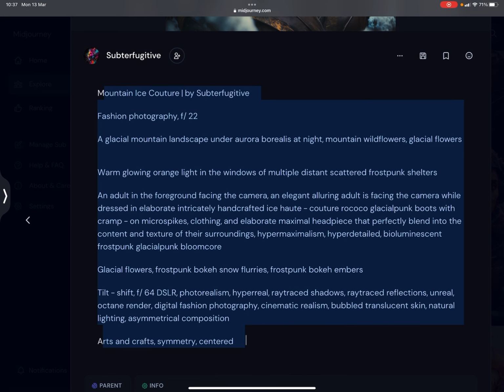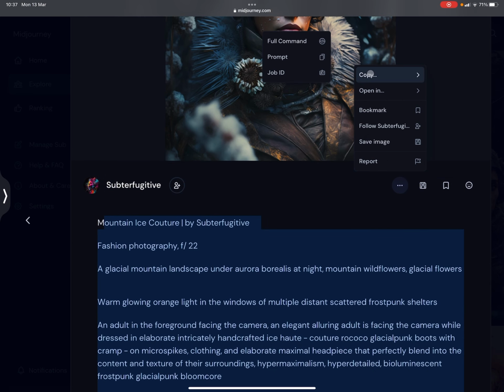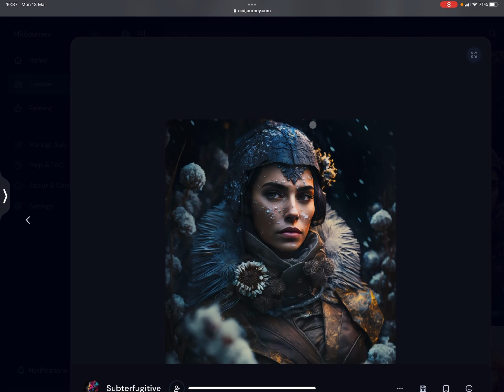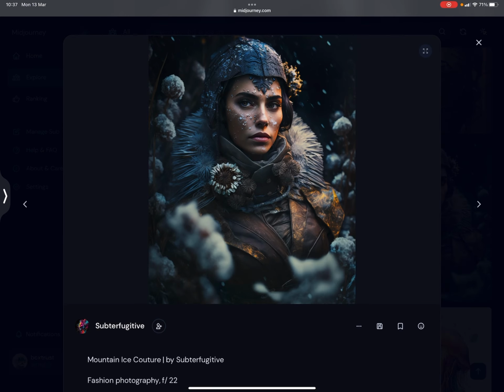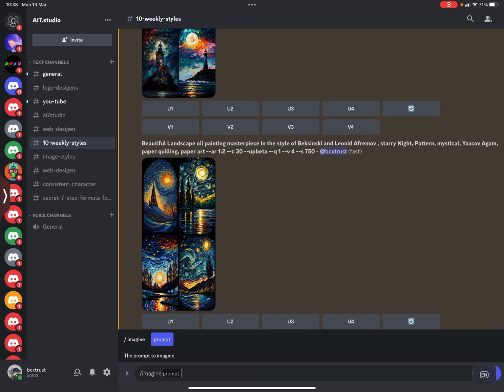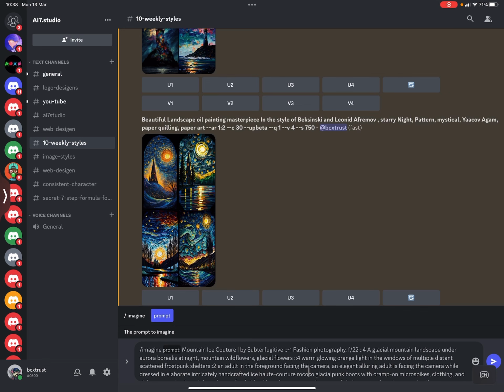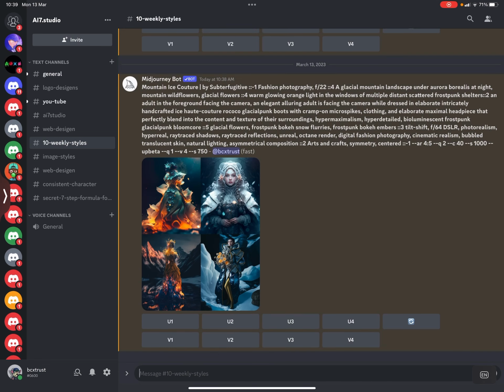I will just copy this image prompt out, but I will not copy it out here because otherwise I could miss the image link or whatever they used. So it's important to go here, say copy, and I always go and full command, because then I can make sure I have copied everything. I will go back now to MidJourney, then just copy in everything that we actually have found there, and we have the results already.